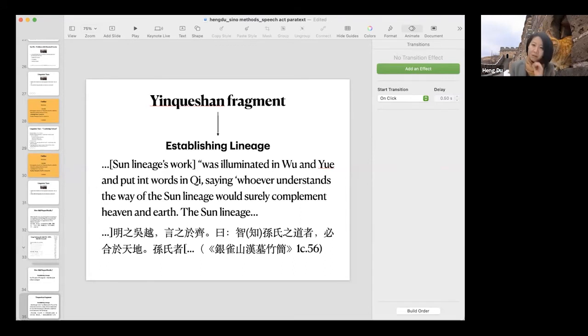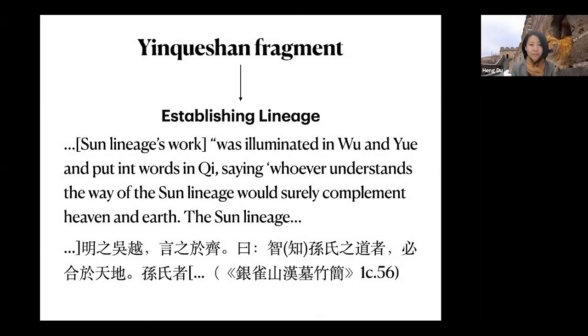So in the Yinqueshan manuscript context, with a fragment like this, we can guess, even though we can't place it with any of the more fully reconstructed manuscripts, it makes sense to see it as part of the corpus, because this corpus contains both the work of Sun Wu and Sun Bing, right? So I would think of this as a paratextual utterance, material that is trying to connect these two corpora.